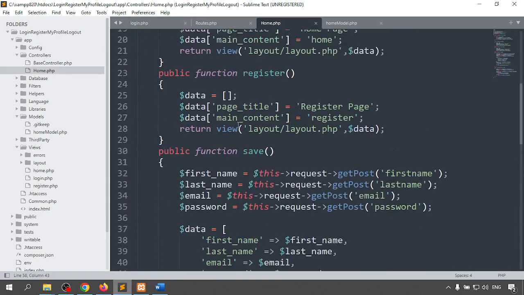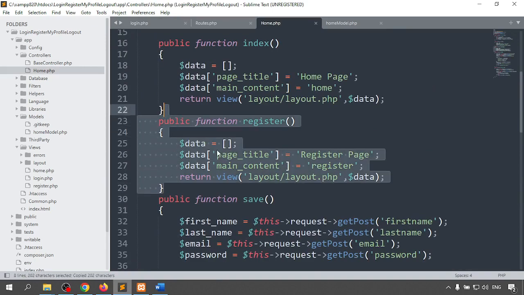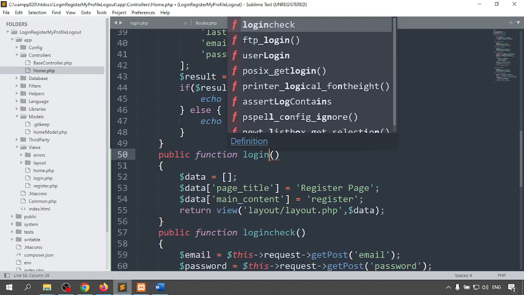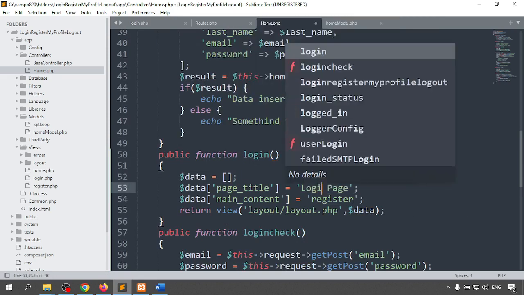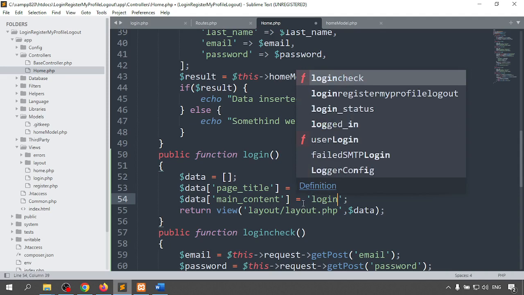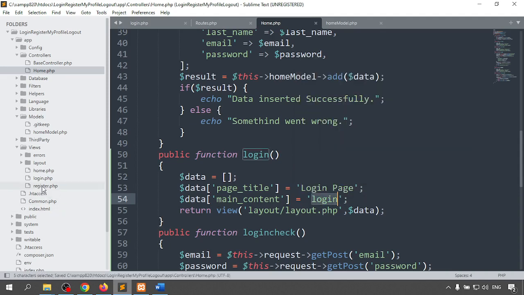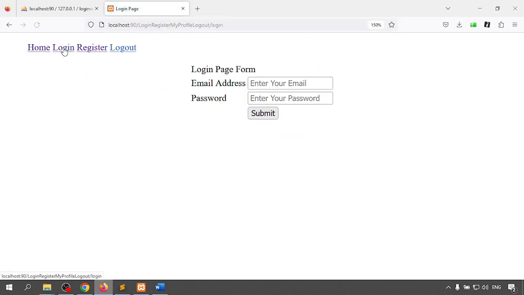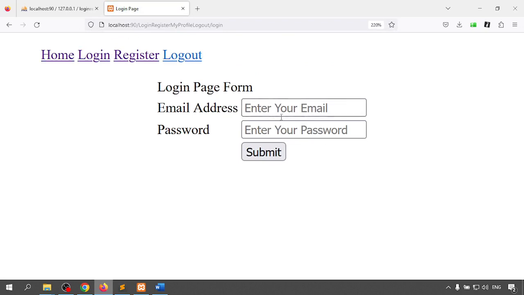The function is also not created. Login, this is the main content, and this page is already defining this one. Let me refresh. Let me click on the login. So the login page is created.